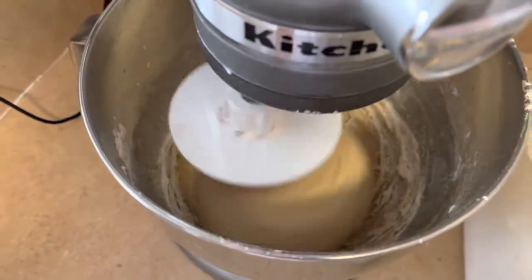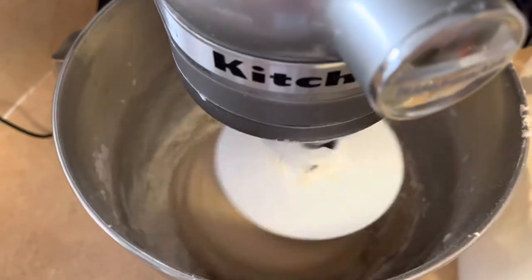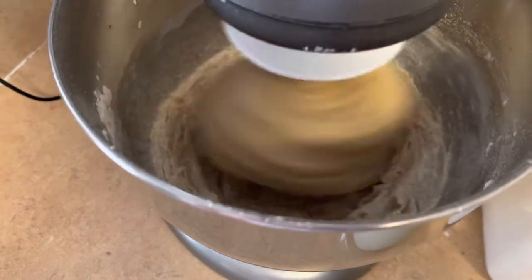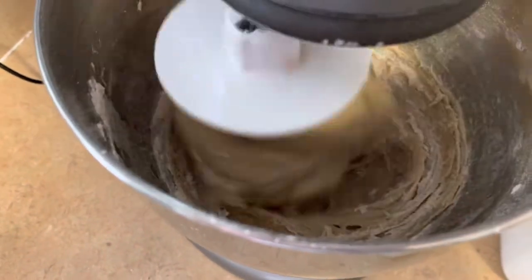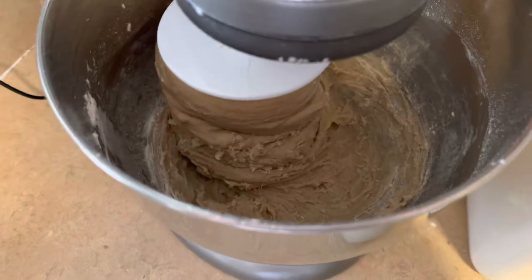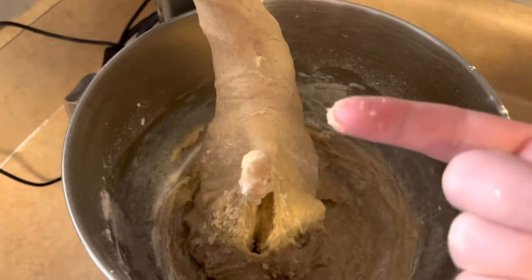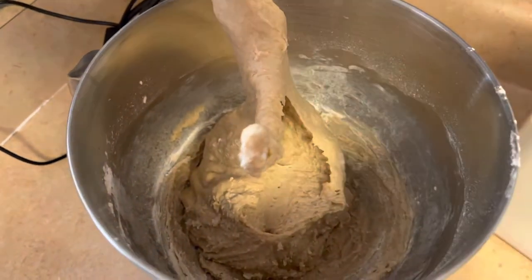You have to be careful because you don't want to overwork it — then you'll have dry, yucky cinnamon rolls. You want them to be almost gooey. You can see the dough hook has most of the dough on it and not on the bowl, and you can see the bottom of the bowl — so we're getting somewhere. To tell if it's ready: stop the mixer, pull up the hook, and if you touch the dough and it doesn't stick to your finger and it kind of bounces back, you're ready.